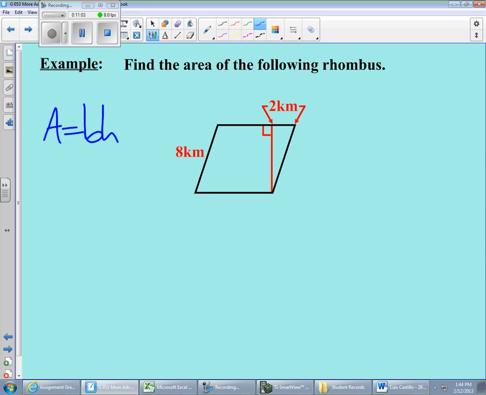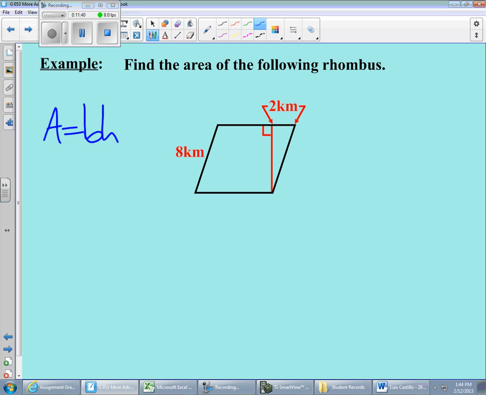We've got some disagreement going on in the classroom. Do you have something you can call a base? Yes. Okay, we do have a base. How big is your base? It's 8. How do you know it's going to be 8? Because if your base and your height need to be perpendicular to each other, then that puts them in these locations here. How do you know that this location across the top is going to be 8 kilometers? Because the other one's 8 kilometers, right? They said it's a rhombus. A rhombus is equilateral. So if one side is 8 kilometers, then they are all 8 kilometers.